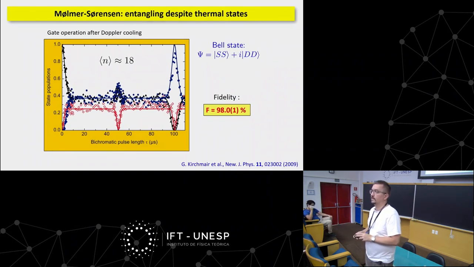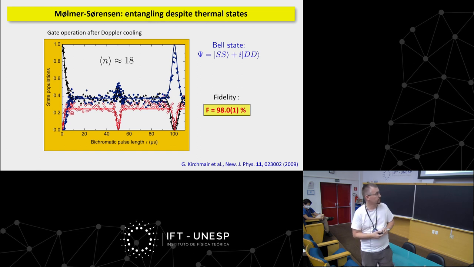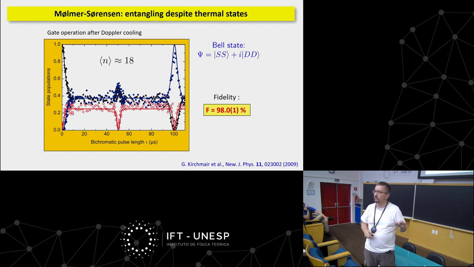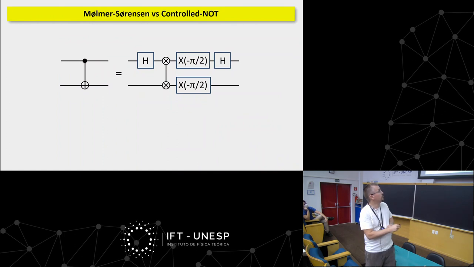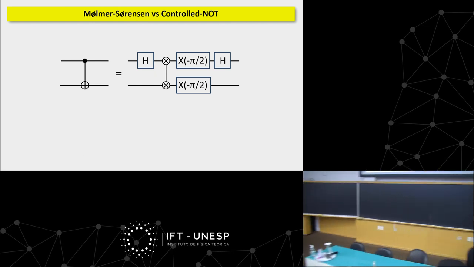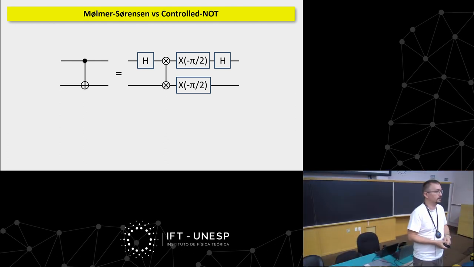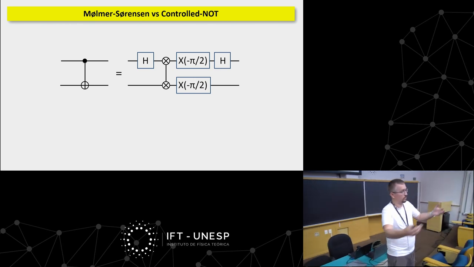Gate time is 100 to 200 microseconds, so the detuning is on the order of 10 kHz. You don't want it notably faster because then you start coupling to other modes. You can show that the MS interaction (XX coupling) can be rewritten as a CNOT with just a few single-qubit operations added. Because you can build a CNOT and because you have single-qubit operations, it's a universal gate set. One interesting feature: everything couples with everything, because the joint motion connects all ions. This is interesting not so much for computing but highly interesting for simulations — if you want a system where everything interacts with everything else, this is immediately your choice of interaction, giving you a good multi-qubit interaction.